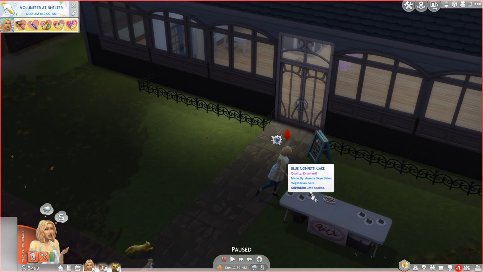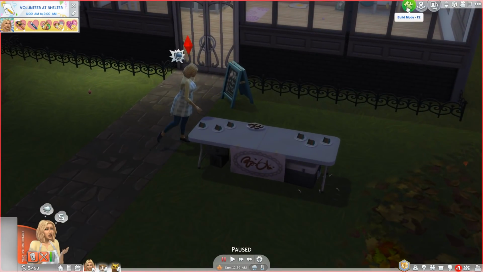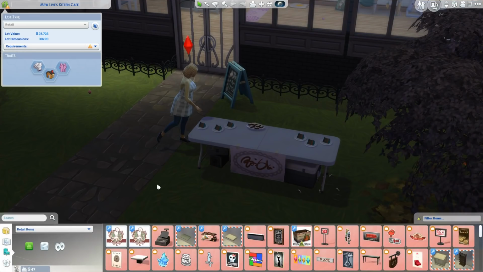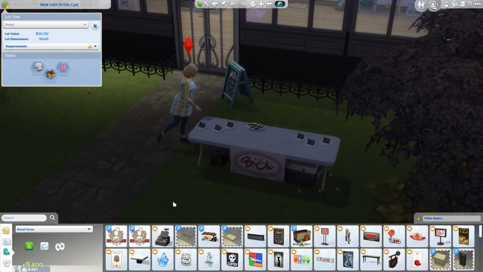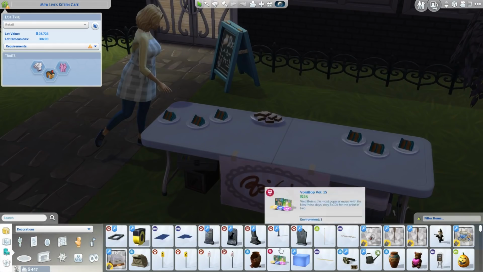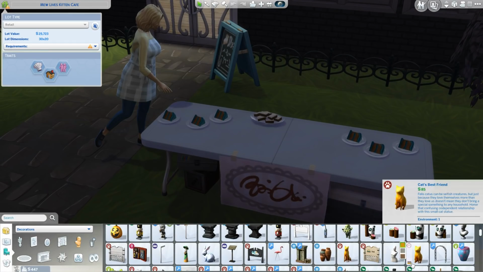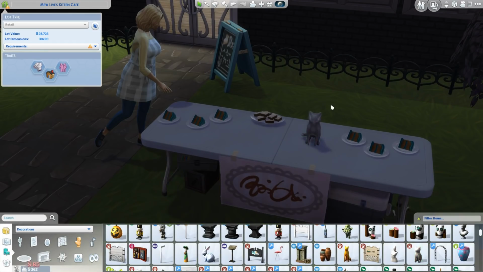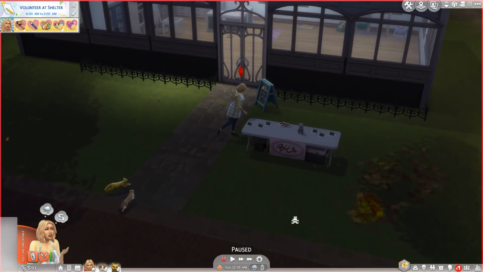I have now stocked the table. There's tons of food that doesn't spoil for like 7 days. I'm going to go ahead and buy a single item. Let's send over some of her money, 400 from household to her retail. We're gonna buy something that's a decorative piece that looks like a cat. I'm gonna see what I can find. There's man's best friend. Here's cat's best friend. There we go. And we're gonna sell this piece. This piece is going to represent Tien and adopting out Tien, since I can't actually put photos to represent Tien. So we're gonna just leave this.